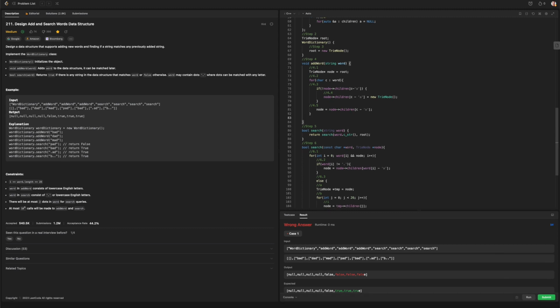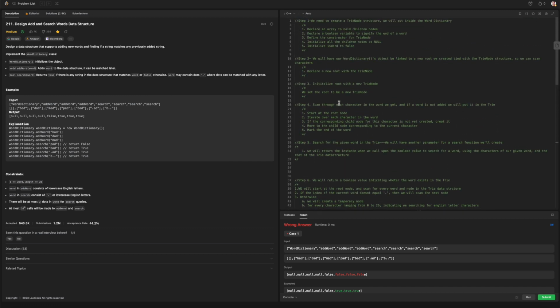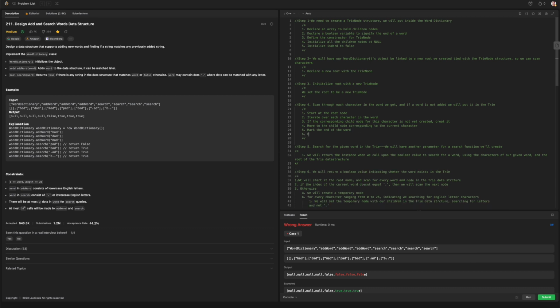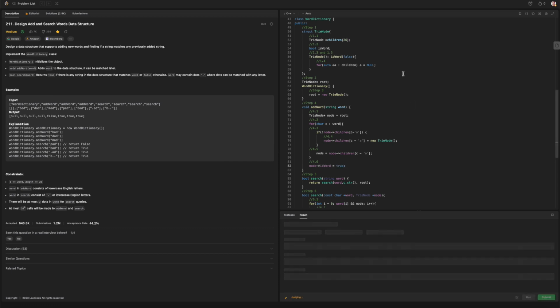Okay, I forgot another step. Return the is word to true. Sorry about that, folks. 4.6. There we go. Node is word to true. Let's run this. Okay, there we go.